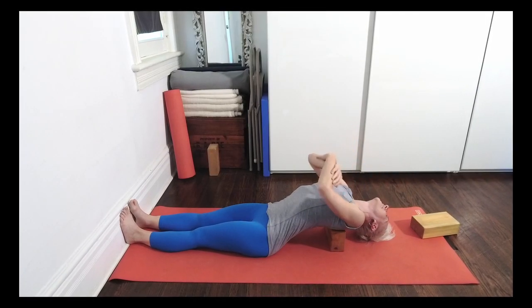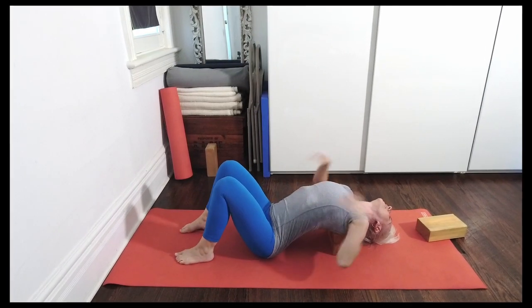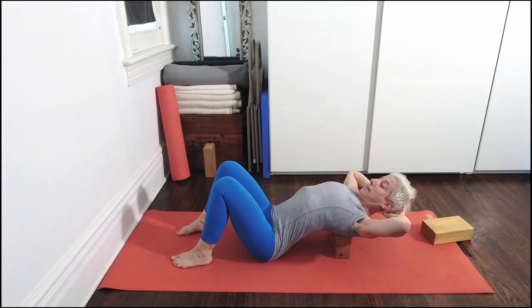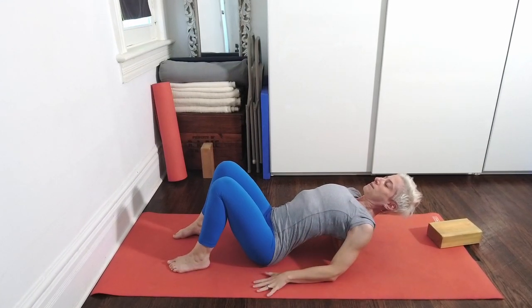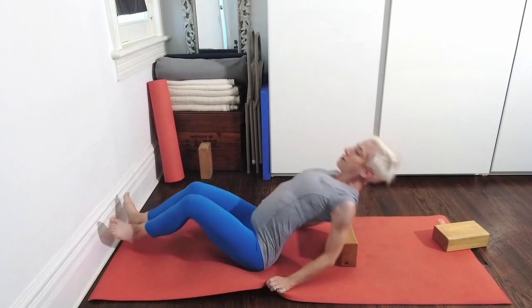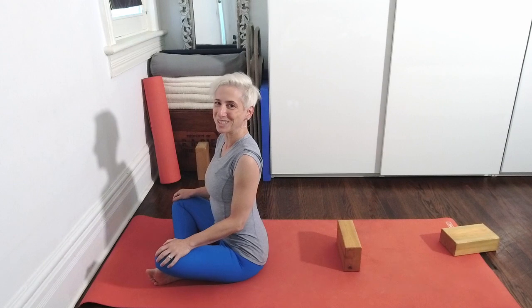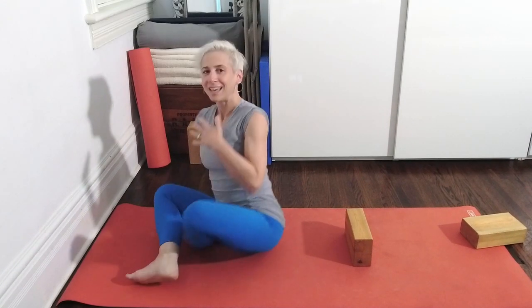All right. Good stuff. Then release. Bend your knees. Pause here. Take your hands under your head - use your hands to actually lift your head. Then once your neck muscles are engaged, take your hands to the floor beside your hips. You can even grip the sides of the mat. And then press into your elbows, and with a lifted chest, bring yourself back up to a seated position. Breathe. In a sense, you want to give yourself a moment here to let the breath recalibrate.